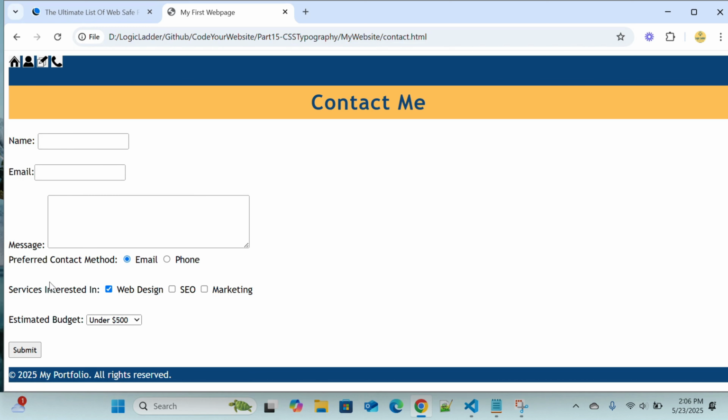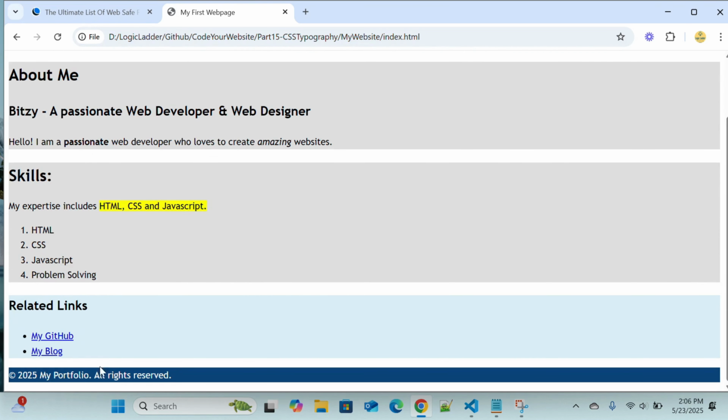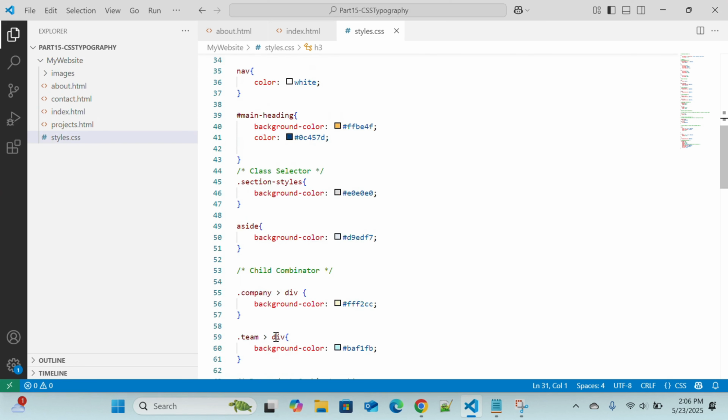Now that our H1, H2 and H3 headings are all set, let's think what should we do next. The footer should look better. First of all, its text should be centrally aligned.